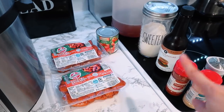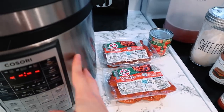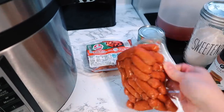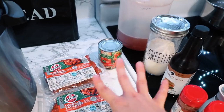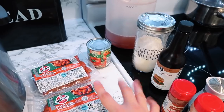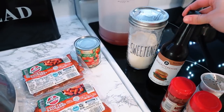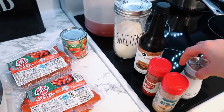We are gonna make another stovetop snack here in just a second, but before we do that, I wanted to go ahead and get started on these little smokies. So the recipe calls for a large pack of them, but I was at Aldi and they only have the smaller pack, so I grabbed two of them. This is a really simple recipe. I've never made it before, but I'm excited to try it out. So it's got some apple cider vinegar, some tomato sauce, some sweetener, I buy Swerve sweetener, and some Worcestershire sauce, some paprika, some garlic, and some salt.